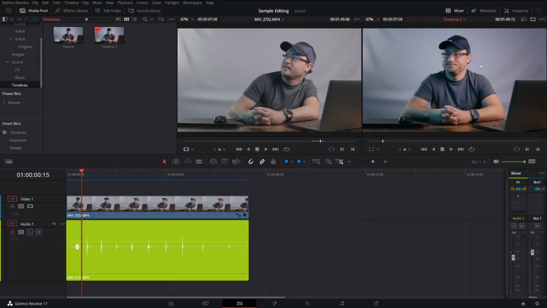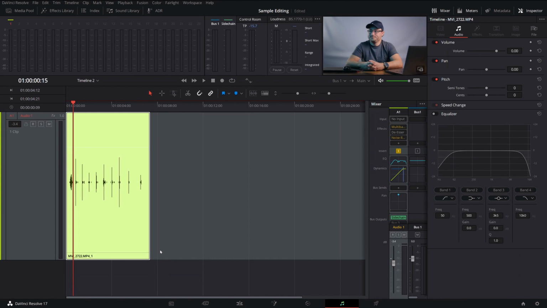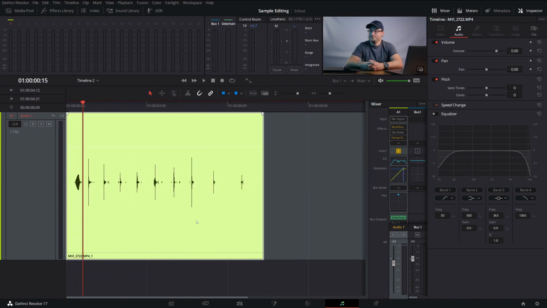Let's get started. First, we're gonna need to pull up DaVinci Resolve. Okay, so I'm gonna be covering 3 different methods for fixing your audio. I am not gonna cover the obvious of just deleting the sound from your video because that's not why we're here. With that said, we wanna go ahead and jump over to Fairlight. Once we're in Fairlight, we're gonna zoom in a little bit more.